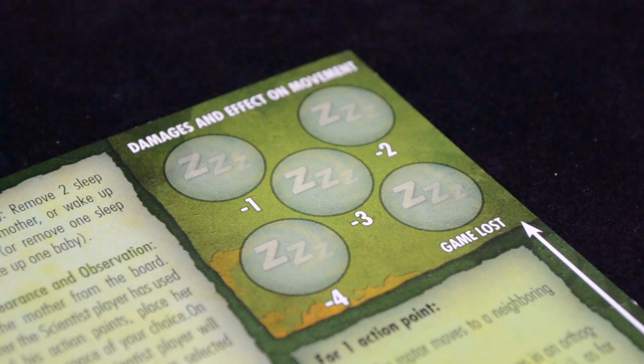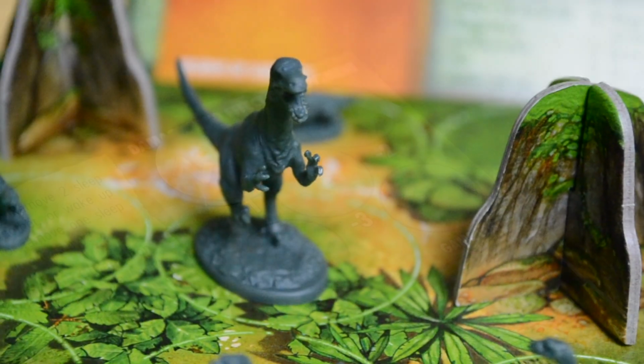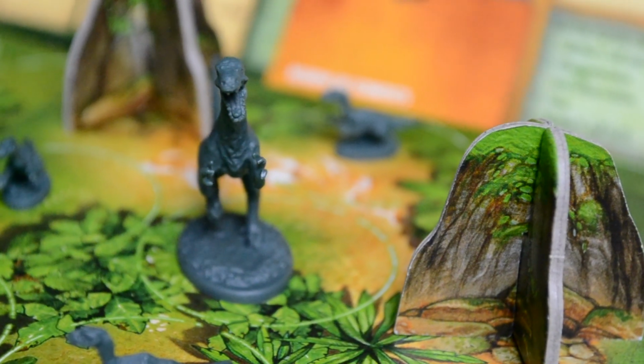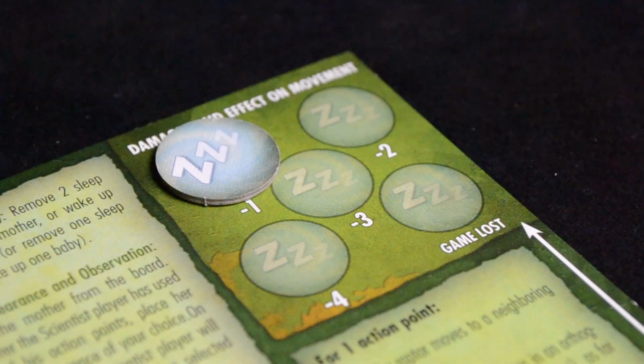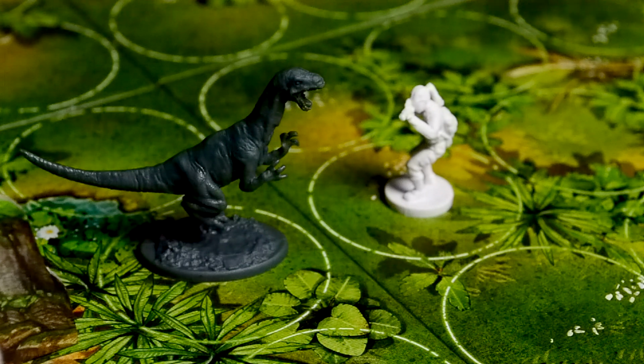When the scientists hit you with a sleep dart, you receive sleep counters. If the mother has been wounded, then before your first move, you must subtract a number of action points equal to the number of sleep tokens that you've received from the scientists. Then, if you don't have enough action points left to do so, you won't be able to move. But don't worry, there are many other ways to use your points.